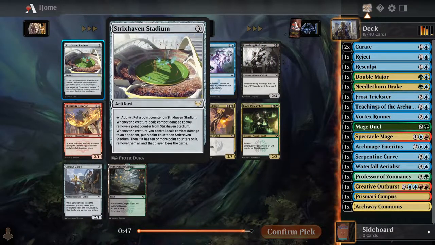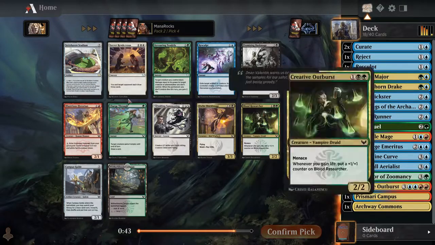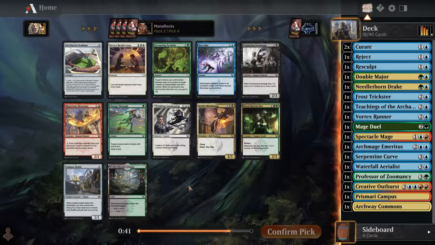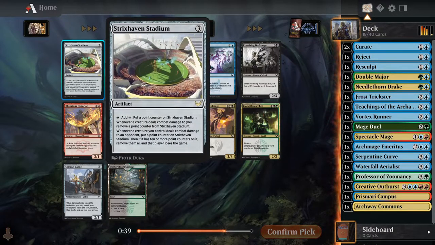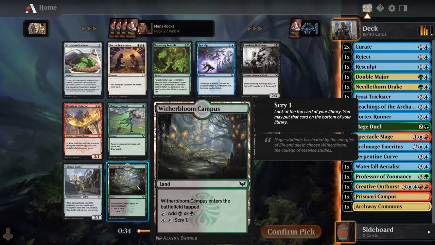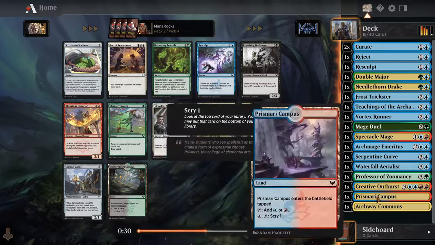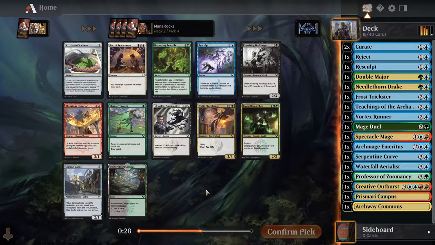I do not think this card is very good. It does ramp you, so if I had a bunch of these spells, this might be something I'd be interested in. But I don't have a lot of those, so I think this is just a mana rock that I'm just not interested in playing. I don't have any black, so I don't need Witherbloom Campus. Not to mention that the scry abilities don't really overlap very much, so having multiple campuses isn't great unless you just need the fixing.